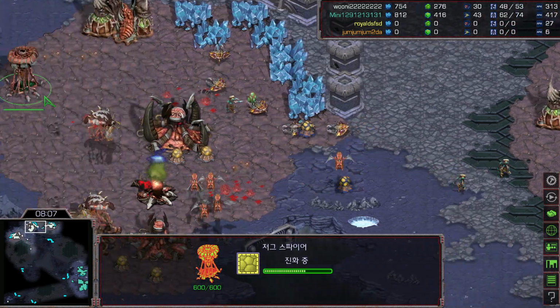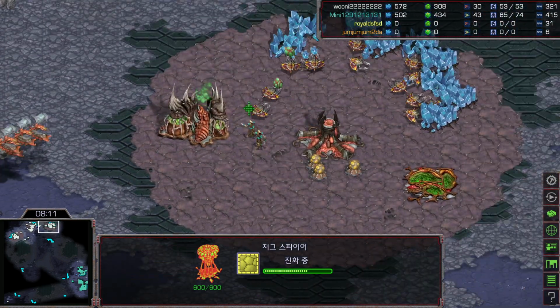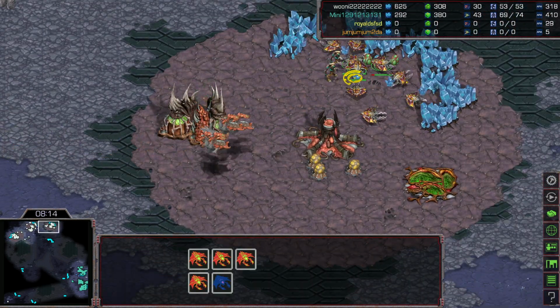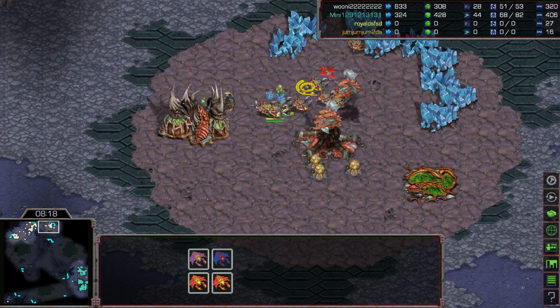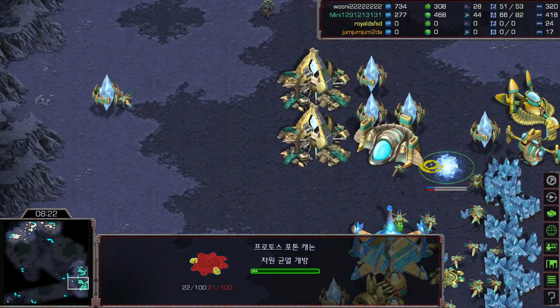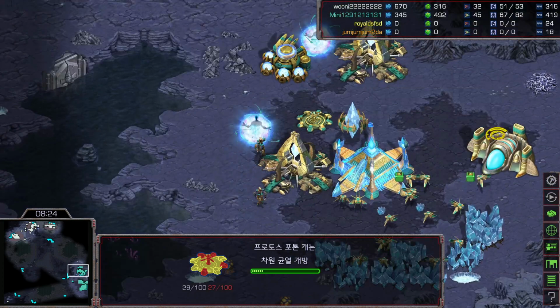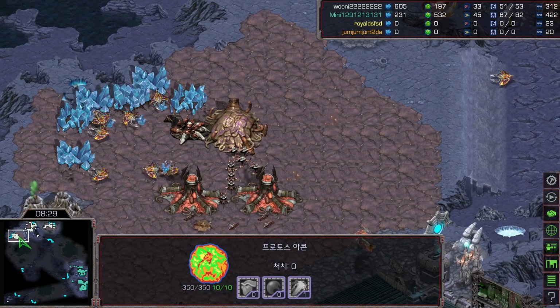So if the Zealots are going to be split in half, some of them will be dying at the natural, some of them will be going inside the main base, trying to pick up one of the drones, but drone drill nicely defending at the main. At the same time, the main base is completely cleared. And this is going to be the double Archon rush by Mini.